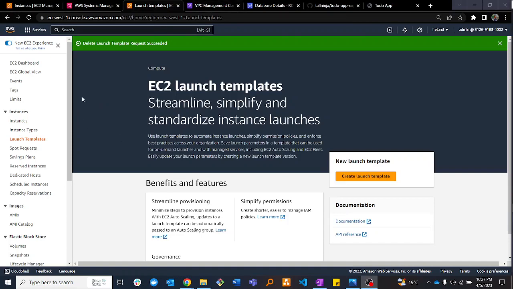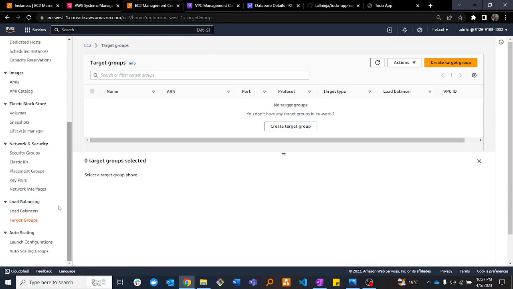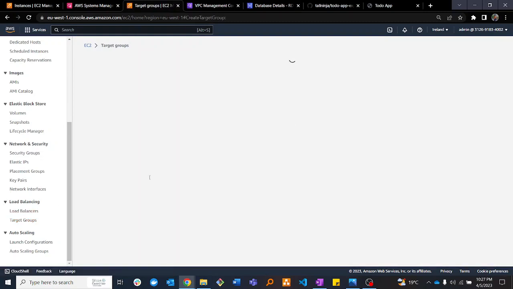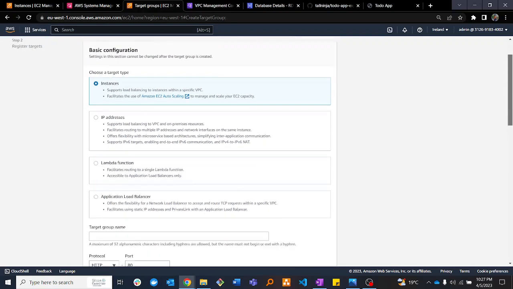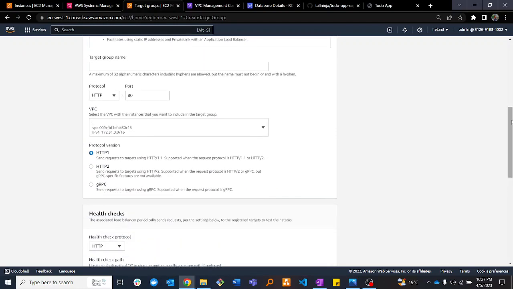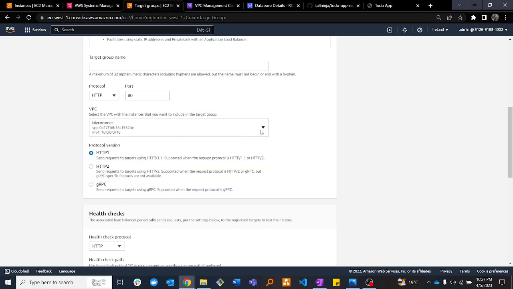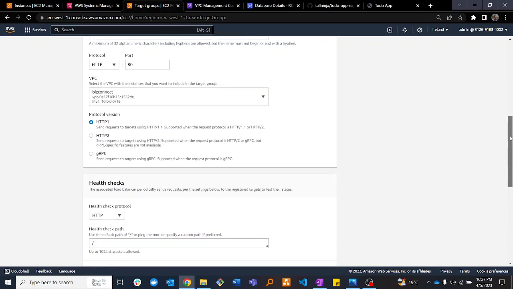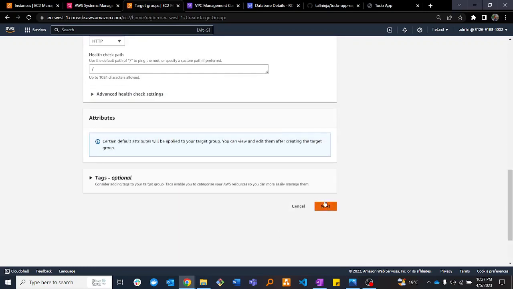Actually, while we wait on that, there are a couple of other things that we can be doing. Let's configure some of the other items that we need. We'll need a load balancer. So let's start by creating our target group. Our target type will be instances, because we want to send traffic to the instances that will be running within the autoscaling group. We are going to be using port 80 for this particular case. Our custom VPC was BizConnect. For the health check, we're going to use HTTP.